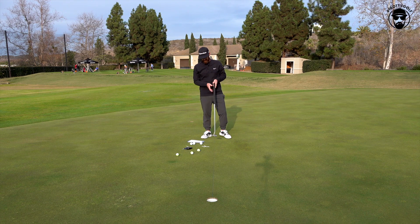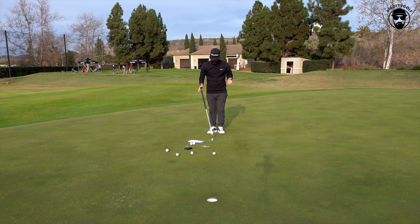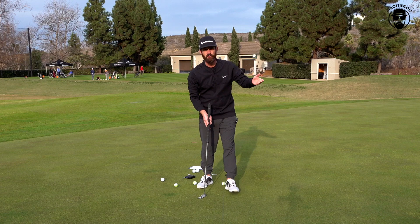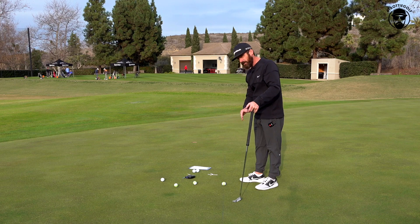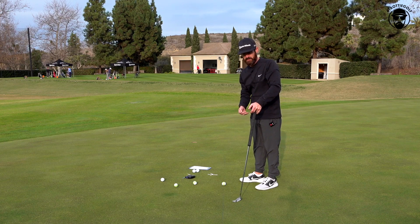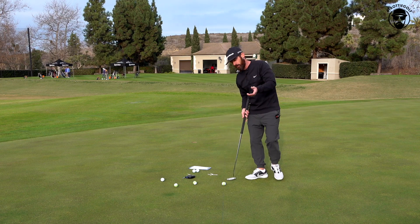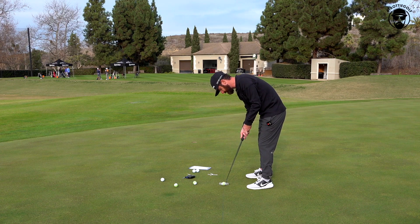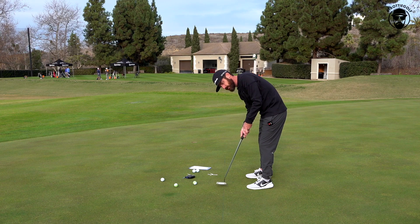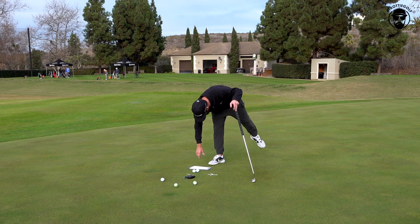The next tip: a while back I was testing the armlock putter, and since launching that video I've changed the grip, changed the length, and got a fitting for it — I'm all about fitting. Testing it here has validated the change. I'm lucky to be in California, but you can do all this on a putting mat as well. I've got the right length, I'm calibrated, and I'm rolling the rock perfectly end over end every time.